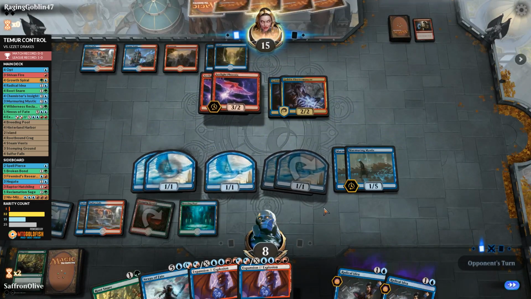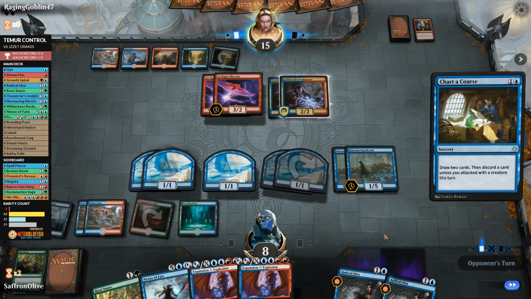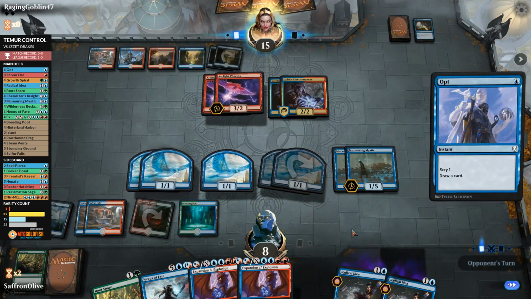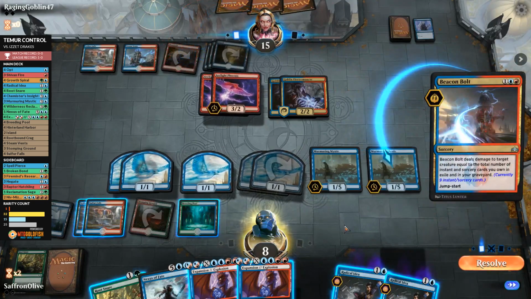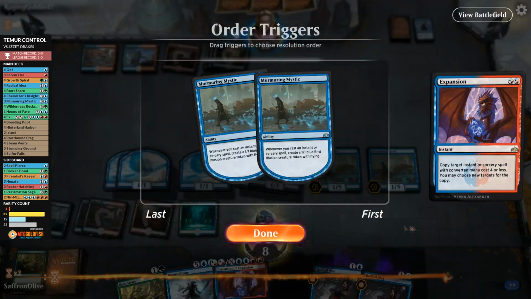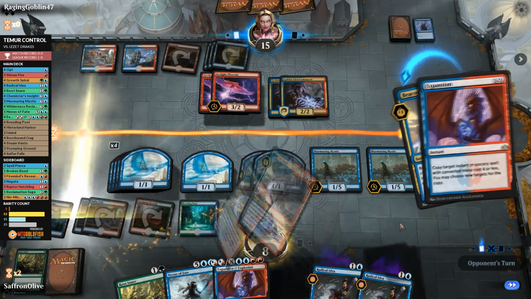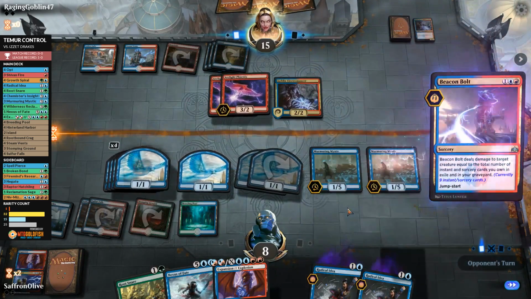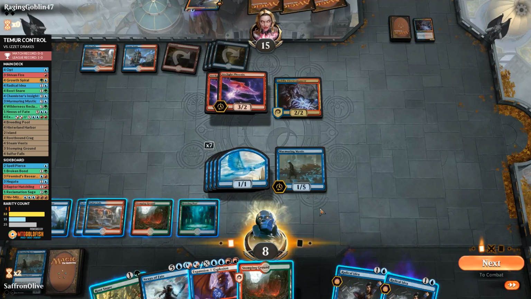Opponent untaps. Chart a Course. Alright, resolves. There's some temptation to copy that, but opponent discards a land. Plays a land. Opt. Okay. To the top, draws a card. Beacon Bolt a Mystic. Actually, oh no. So yeah, let's copy that. Kill an Electromancer. They can probably kill our... Ooh, our other Mystic lives. All right. Well, that could have gone worse.